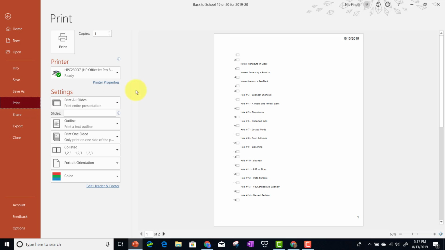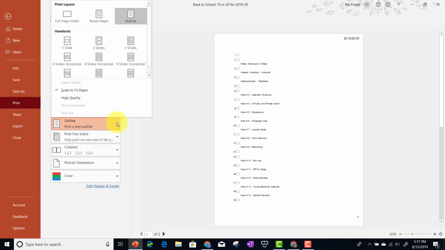Choose Print, and as you can see, there's going to be settings, and you have a number of other choices besides displaying them as a thumbnail and some notes. You have the ability to have full page slides, note pages, very similar to Google's. You have an outline page, which just is going to show the text headings or whatever you have as the main headings for that particular slide. It'll show an outline with like a little checkbox next to each number for the slide. So that way you get an idea of where that text is coming from and what slide. So you have an outline choice.